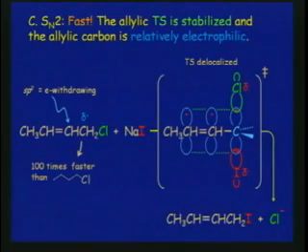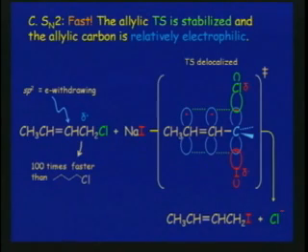SN2 is also accelerated. Why is that? There are two reasons for this. And first of all, let's look at the experimental result. You take the same chlorobutene that we saw earlier that undergoes SN1 reactions in just water. Water is a poor nucleophile, so SN2 is too slow, SN1 wins. If you dump in a good nucleophile, SN2 is faster than the SN1, and you'll get nucleophilic substitution to make this iodide.